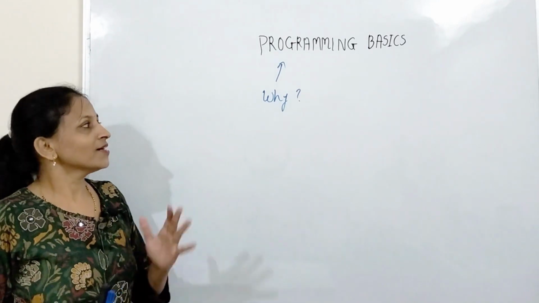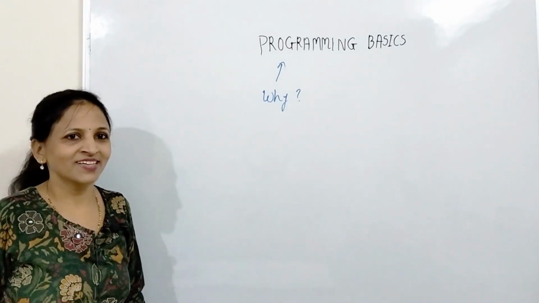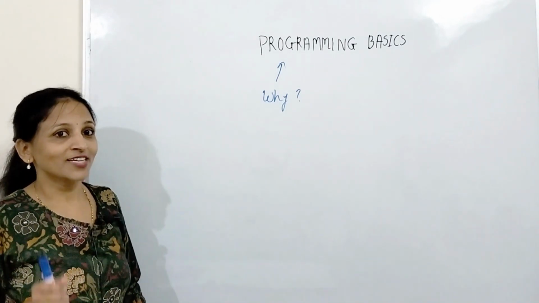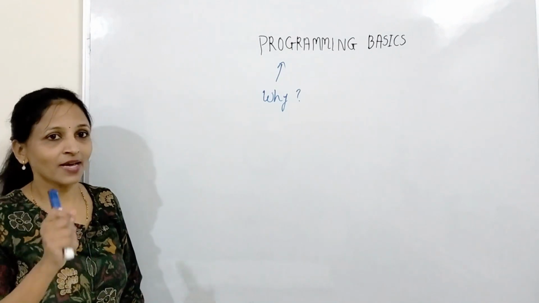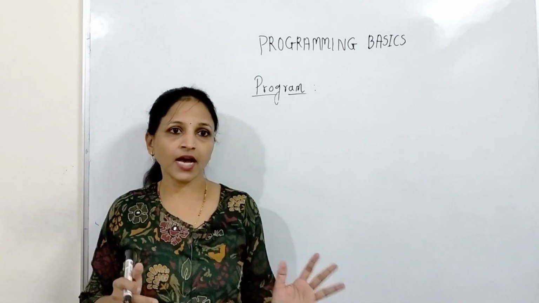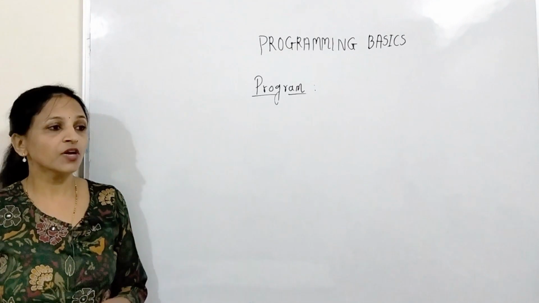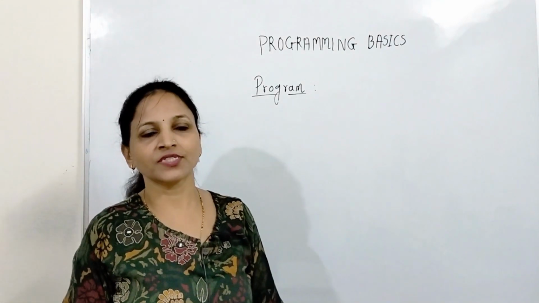Software is nothing but a collection of programs. Writing a program is nothing but doing programming. Now I am going to explain what exactly a program is. See, if you want to do any task by the computer, then you have to write a program for that. Means you have to give instructions to that computer system.